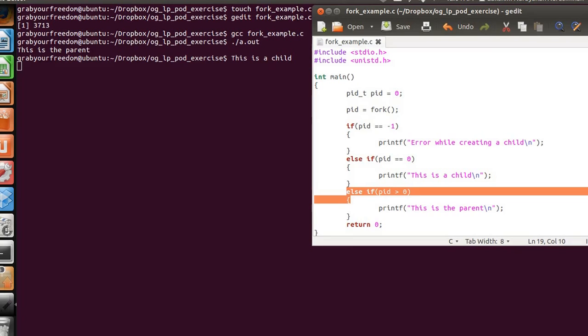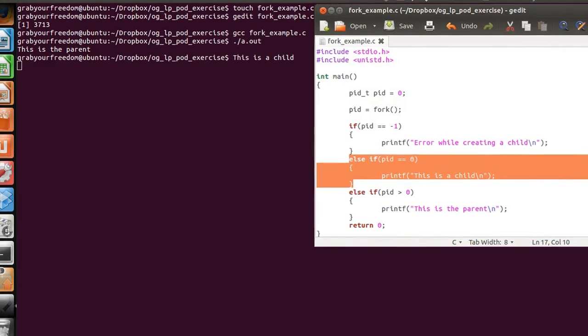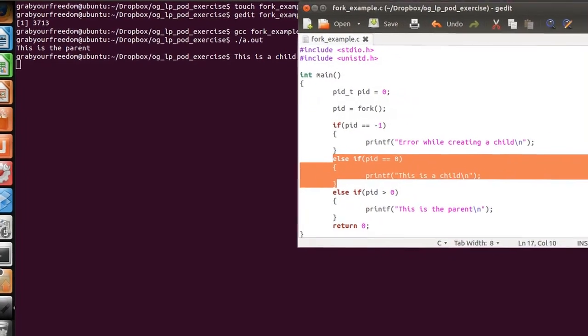And in the case of the child process, the control won't come here because PID will be 0, and when the control comes here, yes, it satisfies the condition of PID equals 0. It prints "This is child", and it won't enter further here because the condition is not met, so it comes out of this if block and it returns, right? So this is how fork process creation works with this particular example.